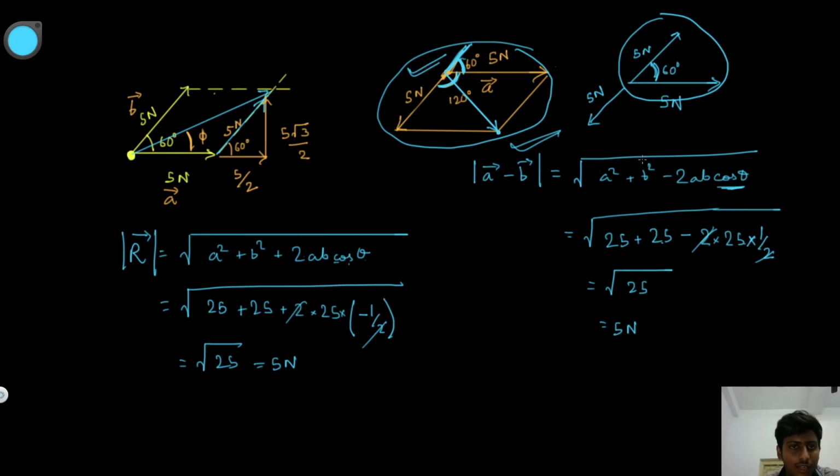Whichever method you feel comfortable with, like transforming the diagram, flipping the vector back, or directly applying the formula, I personally feel that flipping the vector back is much clearer and much easier, and there are much fewer chances that you would end up making mistakes. So these are the basic problems which involve vector addition using both the laws. For now we are done with diagrammatic representations of vectors and graphical addition of vectors, and finding out the magnitudes of resultants and the angles made by the resultants.